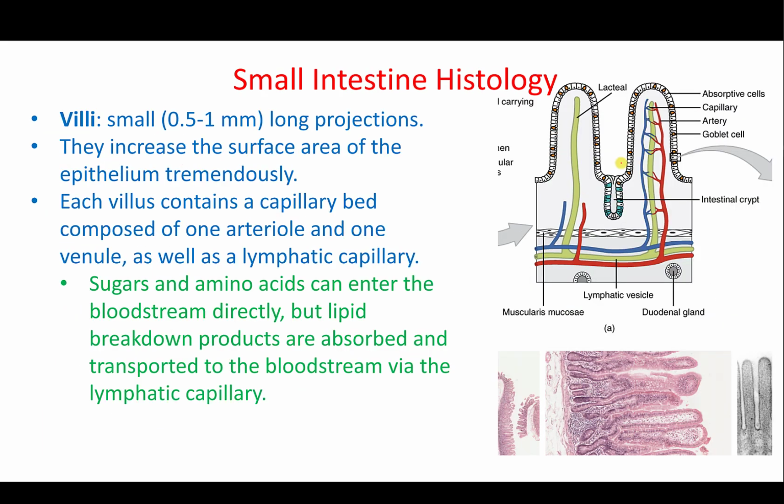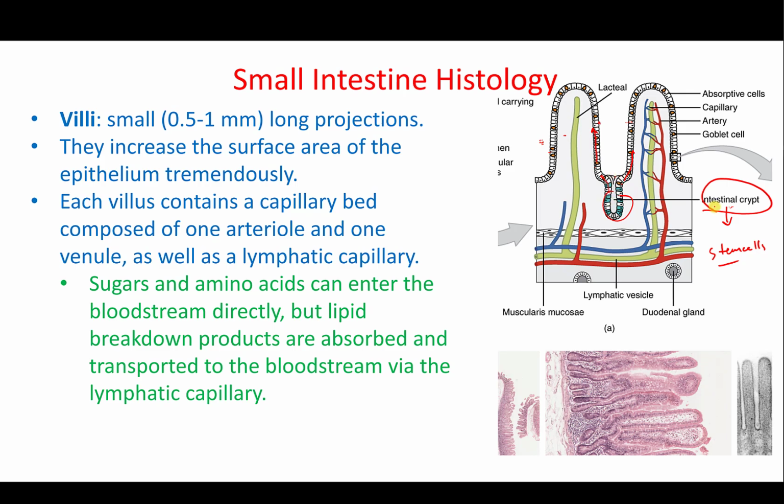Additionally, in the intestine, we have something called the intestinal crypt, which is kind of an inverted villus. This is the villus, and think of this as the inverted villus. Usually we have stem cells here. Those stem cells produce and regenerate the columnar cells, because those cells are usually consumed, eaten up because of different chemicals coming through the small intestine. Some of those are enzymes that break down proteins coming from the stomach and also coming from those same cells. So those cells are constantly being consumed, so we always need to replace them, and this replacement comes from the intestinal crypt. They are inside the crypt, kind of protected from the chyme.